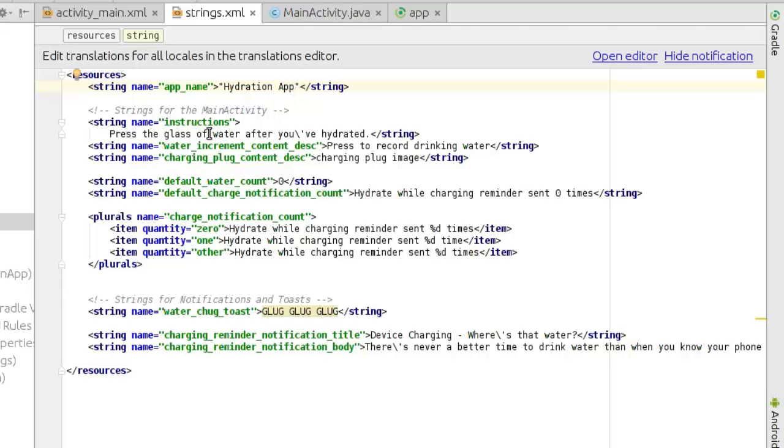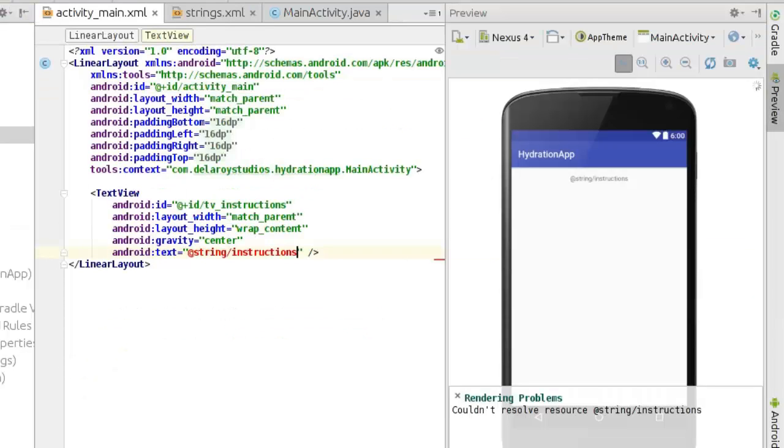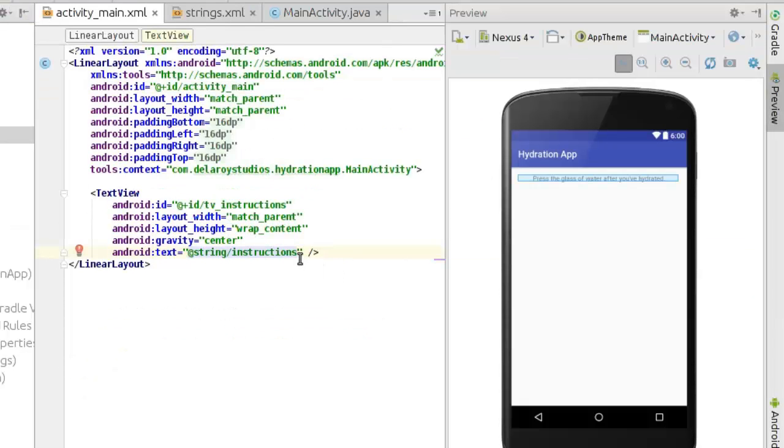And instructions, we have for the water increment content description, for the charging plug content description, the default water count, the default charge notification count, and so on. Even for the charging reminder notification title and body. So we'll go straight back to our activity main and continue with the structure.